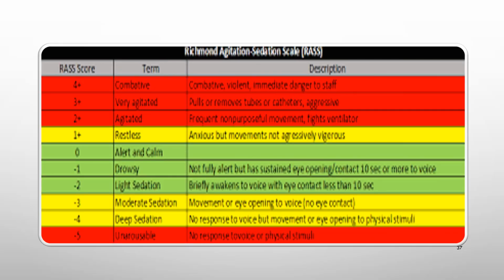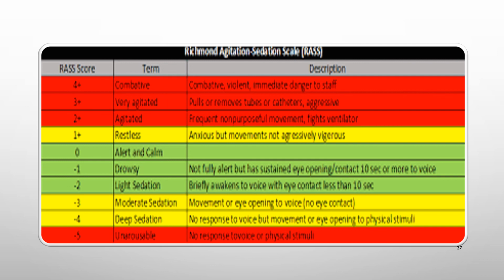Every hospital has a sedation scale they use. At my past hospital, we use what is known as the Richmond Agitation Sedation Scale, or the RASS score. The purpose of the RASS score is to determine the level of sedation, and you would do this each day.